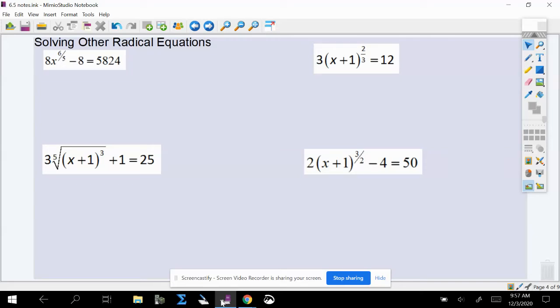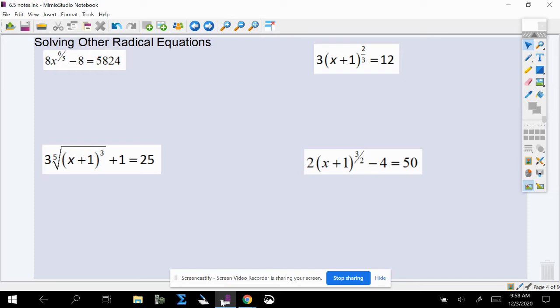Continuing in 6.5, the next part is still solving what's considered a radical equation, but instead of being written with radicals, you're going to see them written with fractional exponents. I'm going to take you through 6 examples of different ones that are really similar to Delta Math. A couple of them I actually took directly from Delta Math, so you get to see the process of how you solve these. And you will need a calculator a little bit just for your arithmetic.